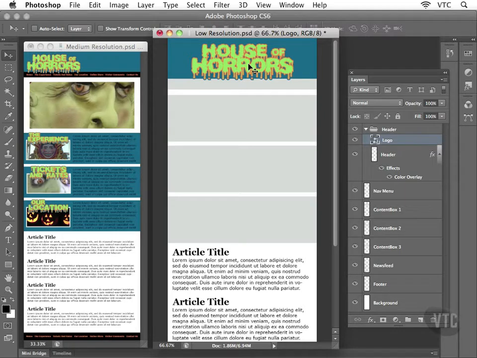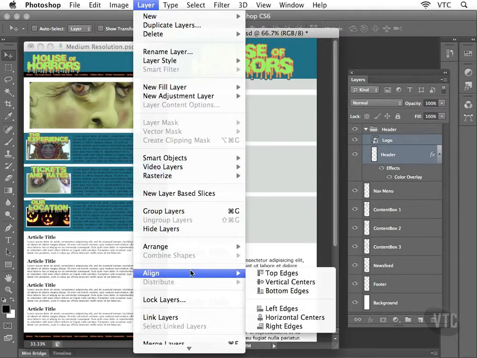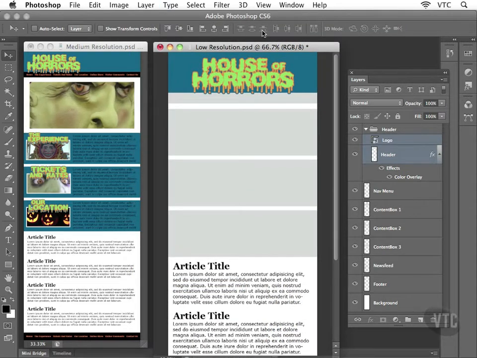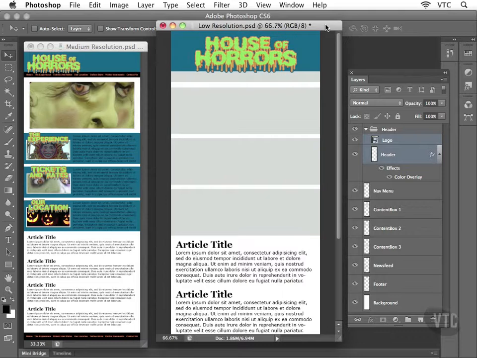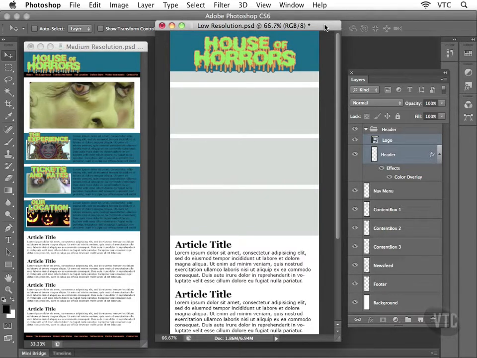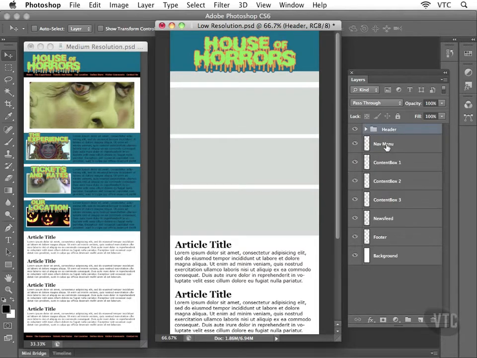The other thing that I did as well, and I know that this is somewhat off topic, but I'll bounce it off you anyway, is I wanted to make sure that the logo was centered in the middle of the layout, of course. So what I did is I grabbed the logo, and then I held down Control or Command, and I grabbed the header as well. And then I went to Layer, and then all the way down to Align, and then I chose Horizontal Centers right there, okay? Or you could also use the align icons across the top on your options bar. That would be fine as well. Anyway, just something that I kind of went for. I think it looks better this way. In any regard, let's move on to the topic at hand, which is the navigation menu.